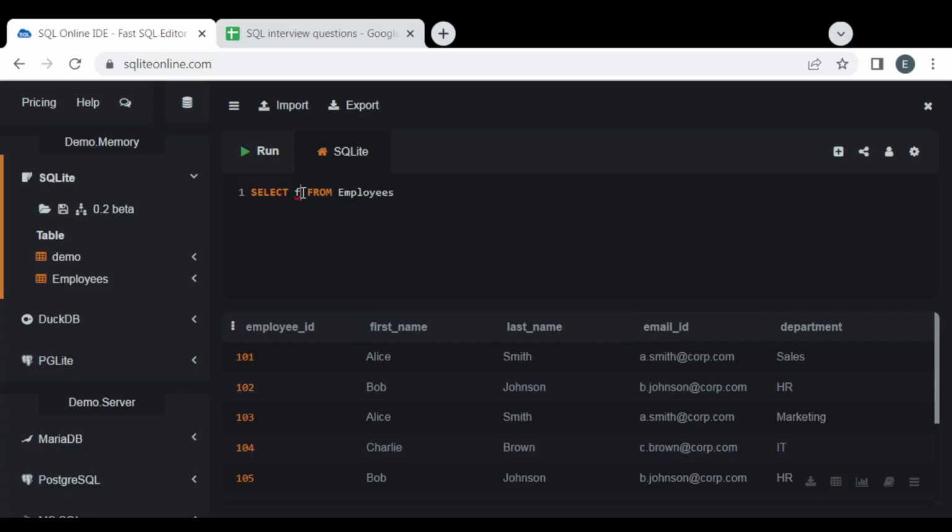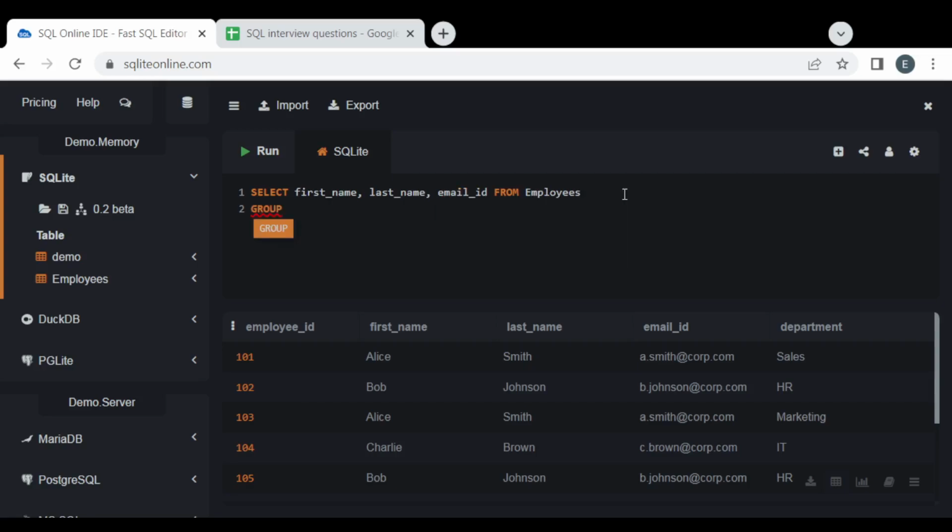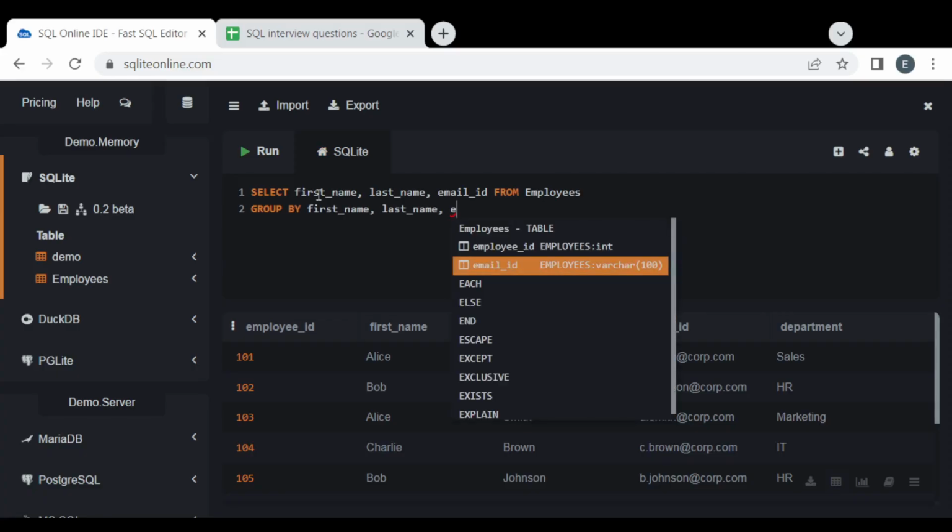Now you need to group the records based on these conditions. So just use GROUP BY and specify the first name column, last name column, and email ID.